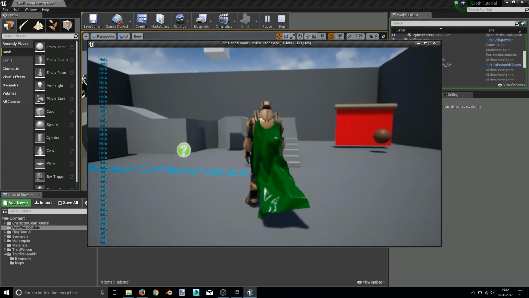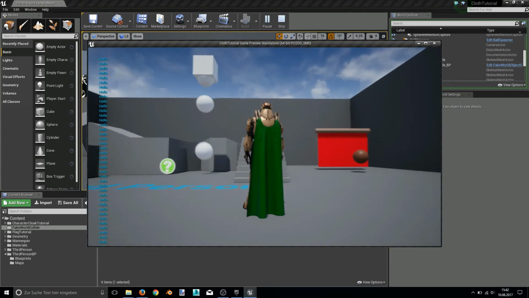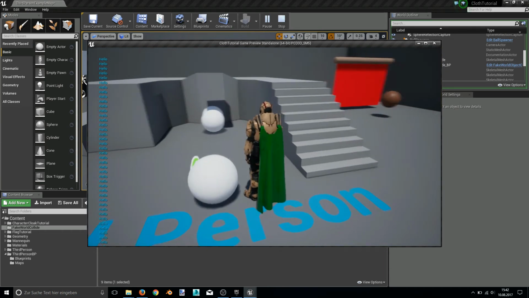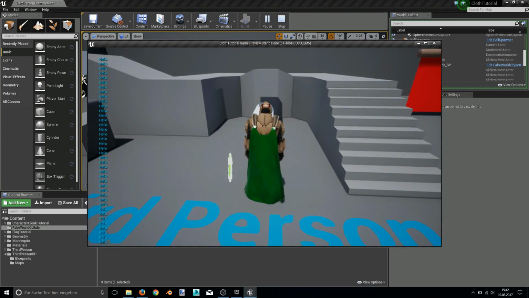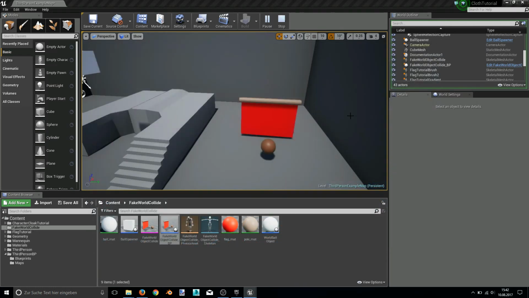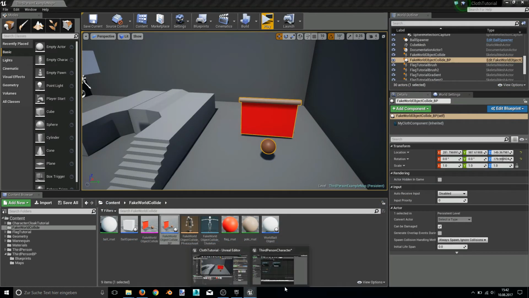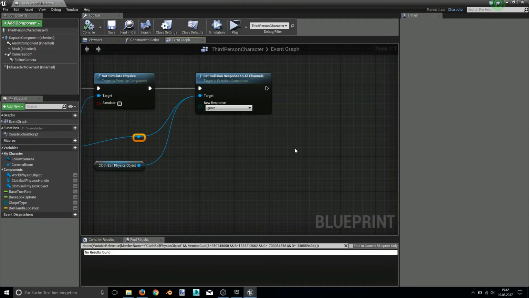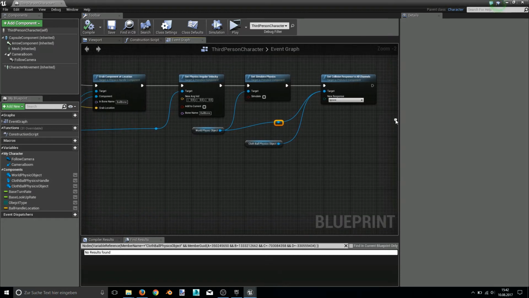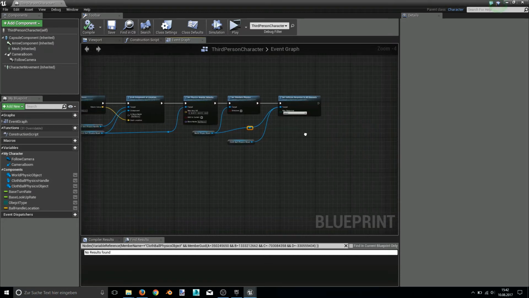Now when I'm pressing the middle mouse button, it's spawning balls. And once I hit the middle mouse button, something should happen. Or not yet. Okay, then let's just go on. Of course nothing is happening because we didn't set the location for the ball.